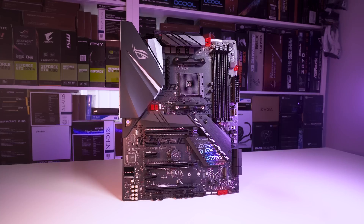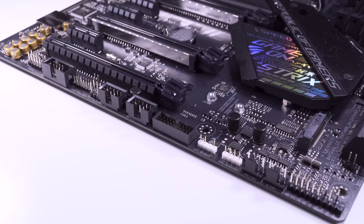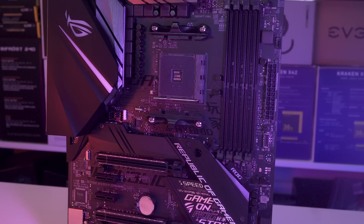There are seven fan headers on offer here: two for the CPU fan, one to the right for the system fan, two more system fan headers at the bottom of the board, and two headers in the middle. Scanning along the front panel headers, we find HD audio, TPM, and two RGB headers, including one addressable, among the usual other assortment of connectors, as well as a COM port — who still uses these? There is also a further RGB header in the middle of the board next to the two fan headers.